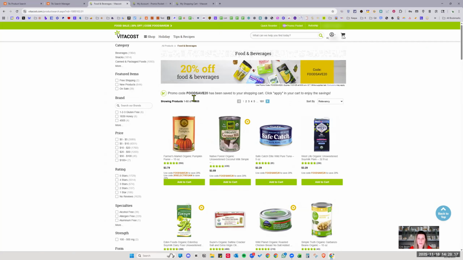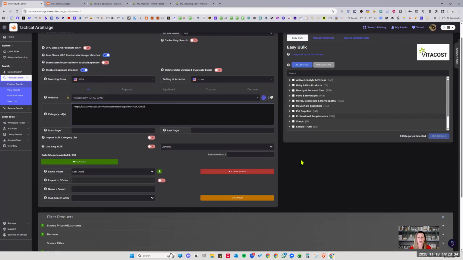So I wanted to scan just this page because maybe not everything in food and beverages is 20% off. Maybe it only applies to these 181 pages worth of products. So this will make it a lot more accurate. I would not run into the instance where this product is excluded from the sale. It's very demoralizing when you find some really hot seller and it's excluded from the sale, so you cannot buy it profitably. So I would paste the link right there.